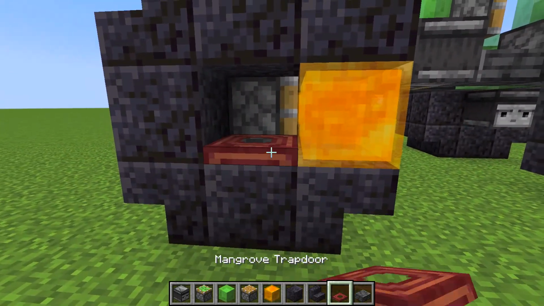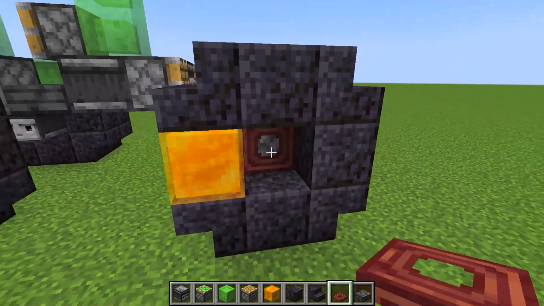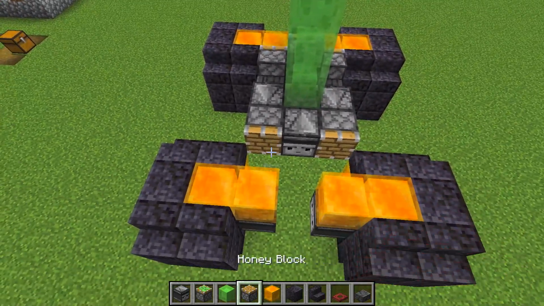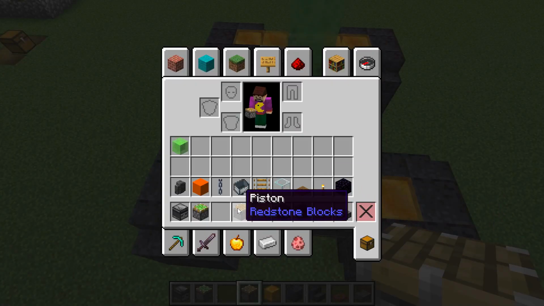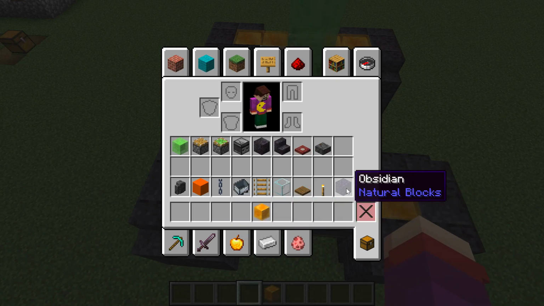And oh my gosh, I forgot about the trapdoors. They are installed here and here. Yeah, almost done. And now let's build a cabin. To build this one, I need to clear my inventory and grab my other resources.